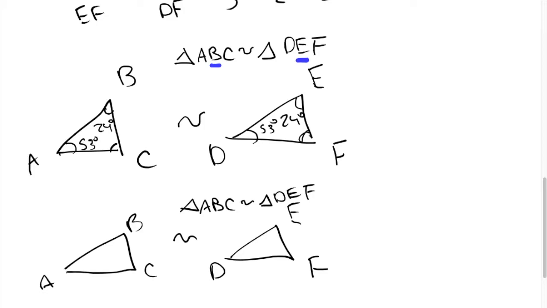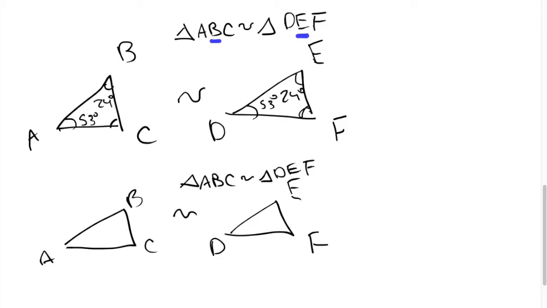Now, say for example, apart from the angles itself, you had some of the sides of both these triangles. Say you knew side AB was 6, and you knew side BC was 8, right? But you didn't know side AC, so let's put a variable x over there. But you also knew some sides of the second triangle. You knew that side DE was 3 and side DF was 2, right? But you didn't know what side EF was.